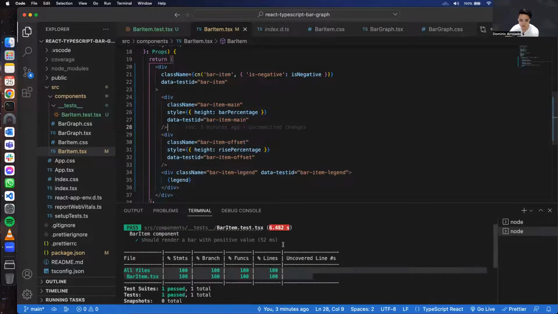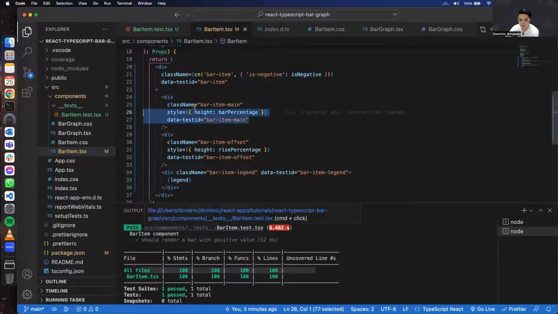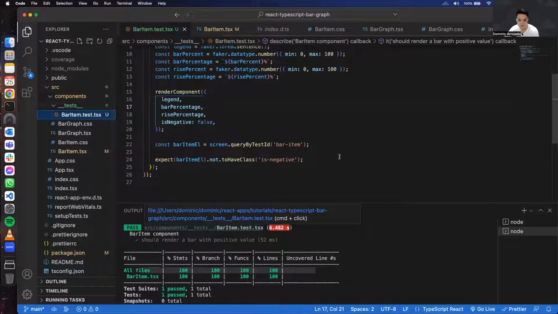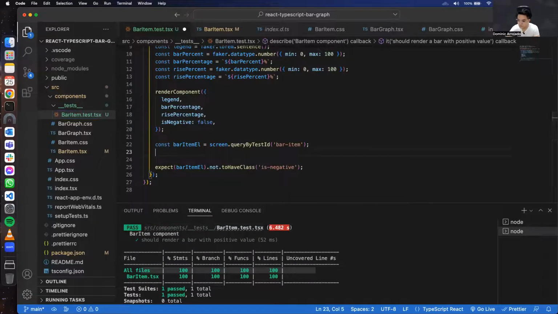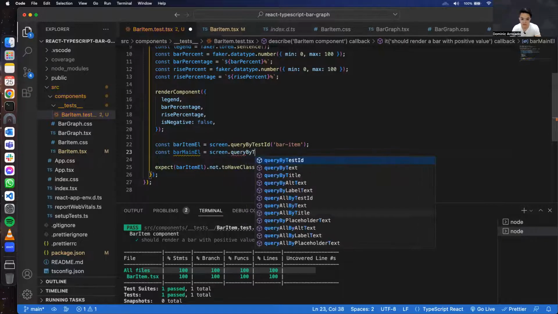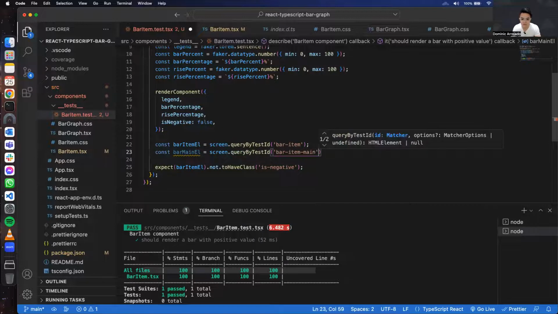So even though we already achieved 100%, it's better to also test those expectations we have for other elements. So for example, for the BarItem main, we are passing bar percentage. So we expect the style height to be exactly what we are passing to it. So let's do that. Bar main element, query by test ID, BarItem main.